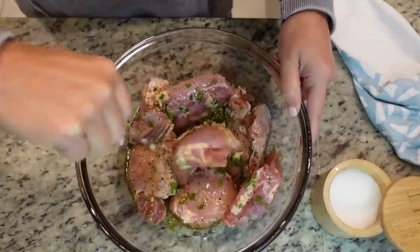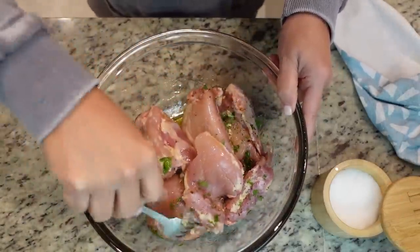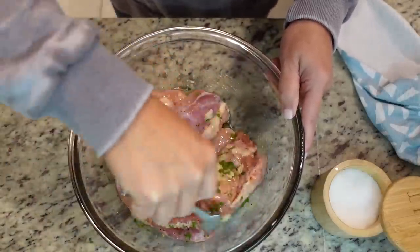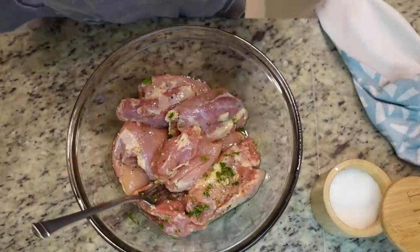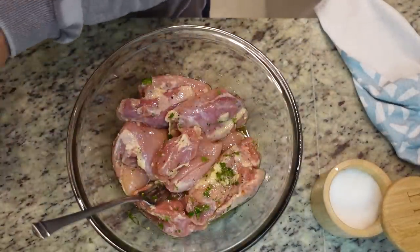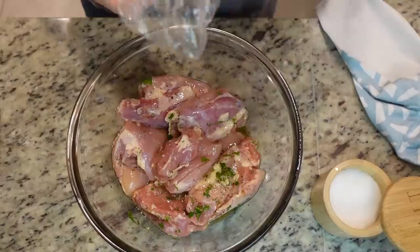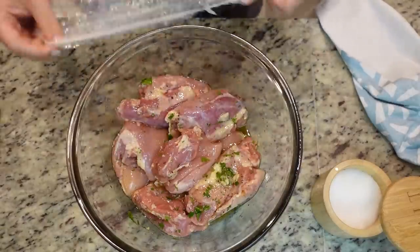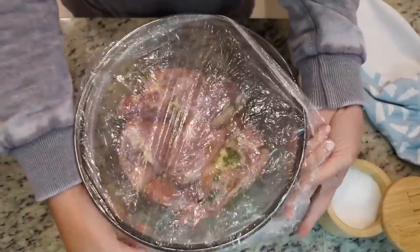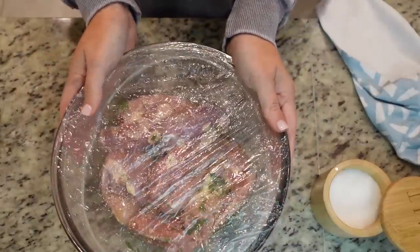Now this just needs to hang out on the counter for 30 minutes. So I have one of those little, what do you call those things? It's like a saran wrap thing, but I think I got it from Dollar Tree. These, the cover-ups. Yeah, I have one that I think will fit. Let's see. Will it fit? It shall. Boom. Okay, I'll be back in 30 minutes.